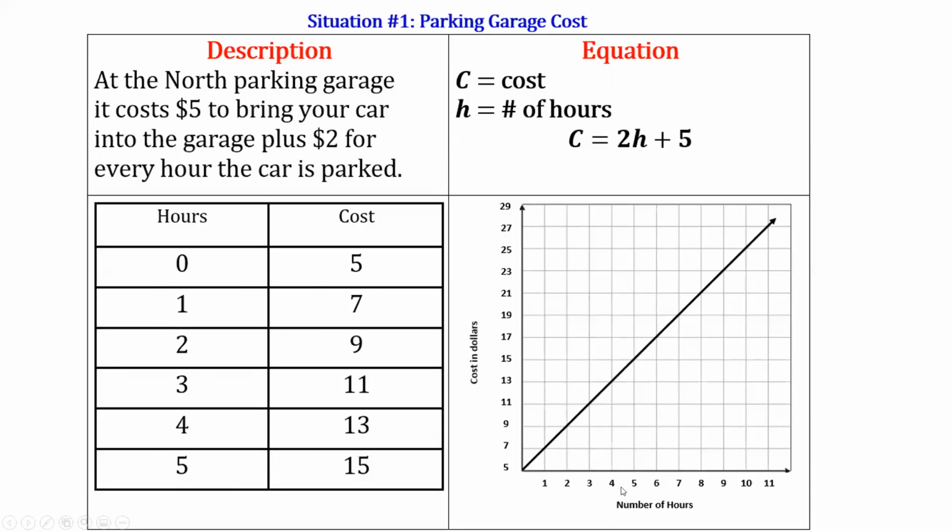If I go by ones, I have to consistently go by ones. I can't change it midway. I can't go 1, 2, 3, 4, 10, 15, 20. It doesn't make sense. You want to keep your scale consistent.